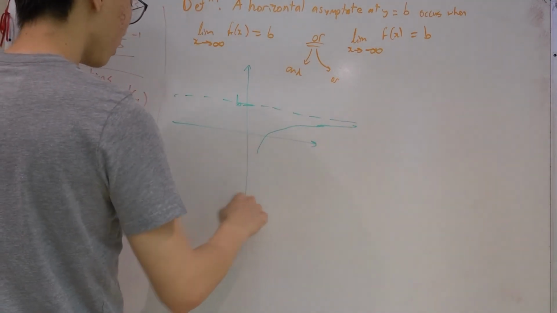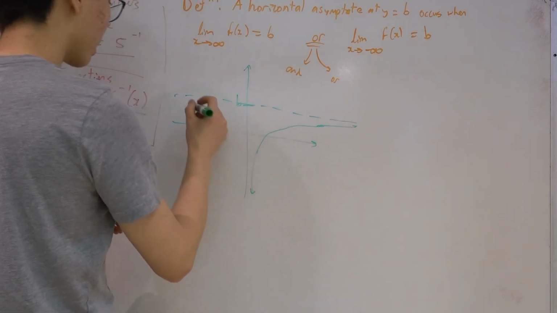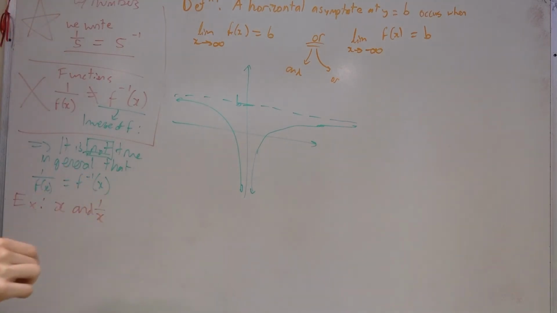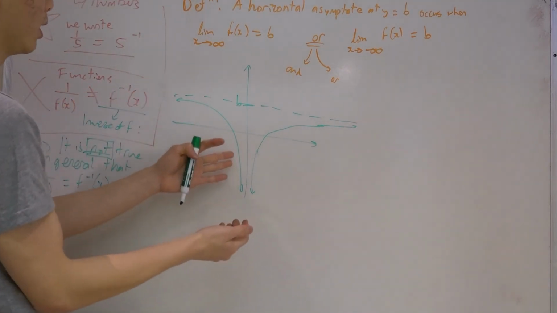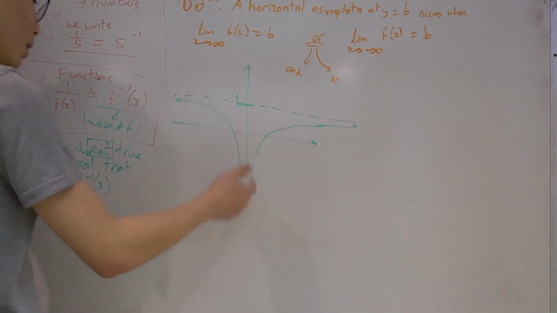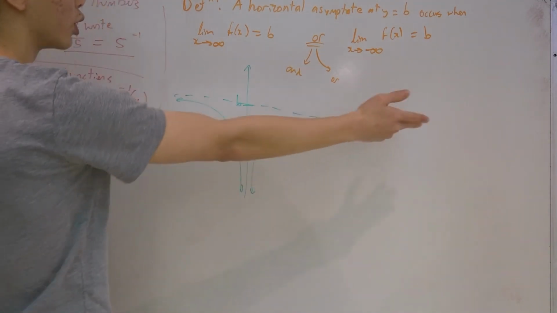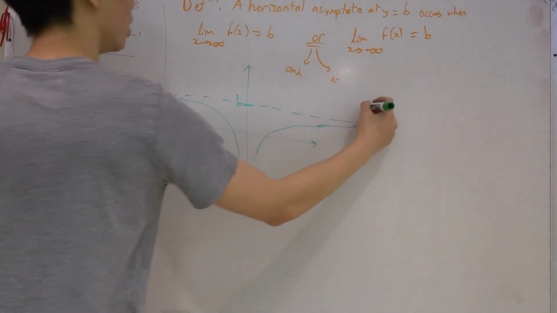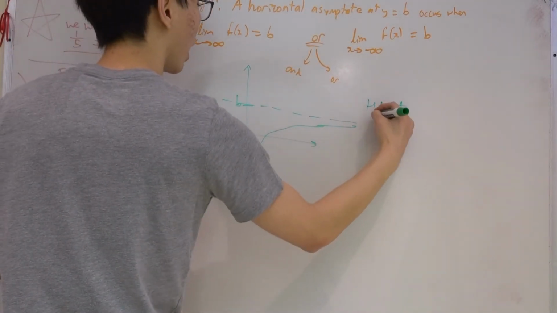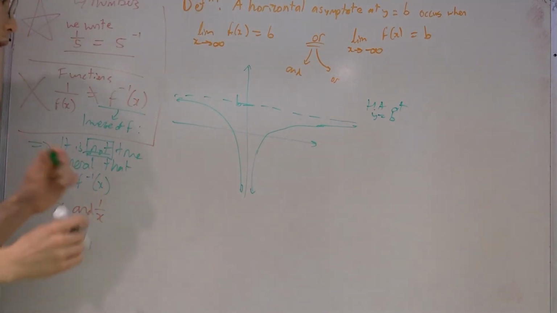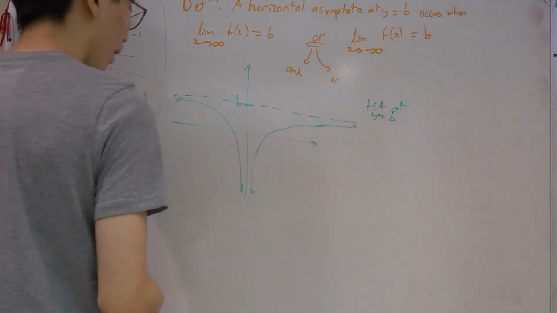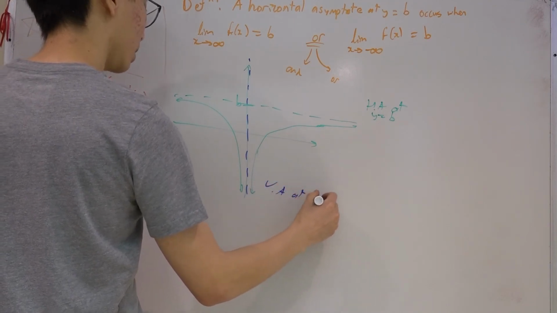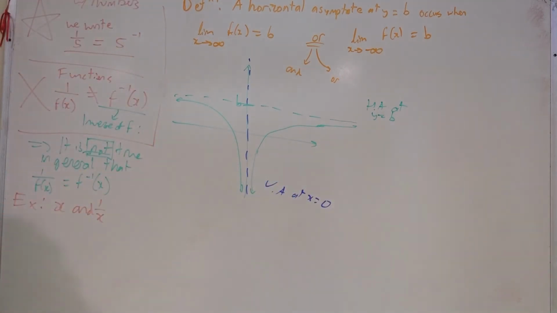So we're going to do some practice after labeling the horizontal and vertical asymptotes. Here I've drawn a case where both the limit as x approaches negative infinity and the limit as x approaches infinity approach b, therefore both of these are true. So we have a horizontal asymptote. We'll write HA at y equals b. And I've also drawn in this picture a vertical asymptote at x equals 0.